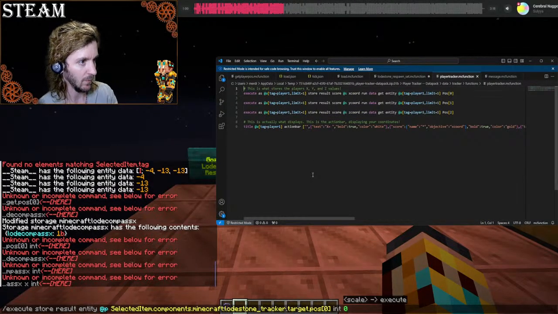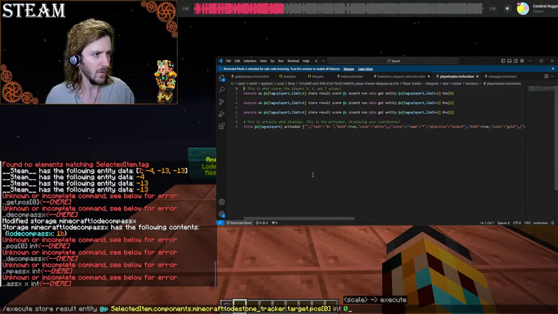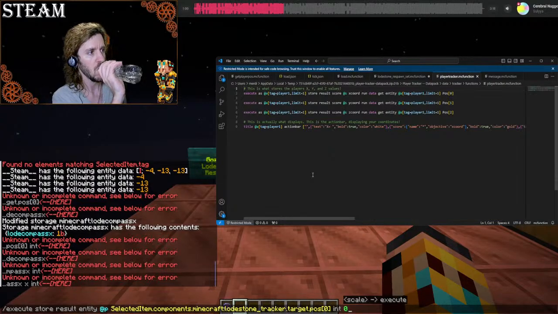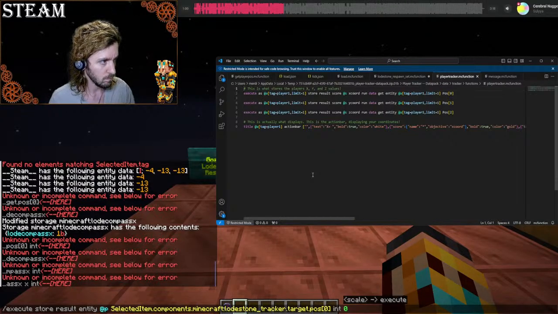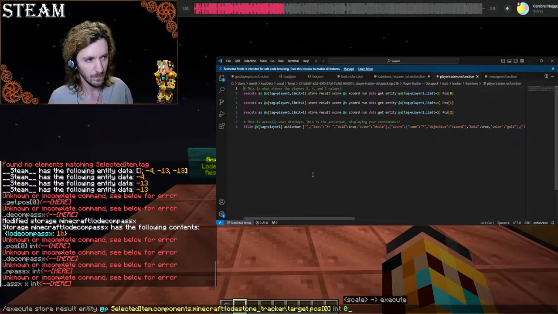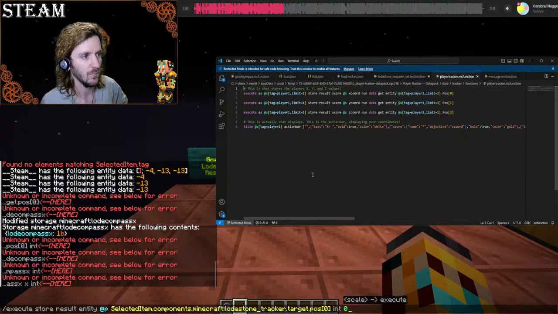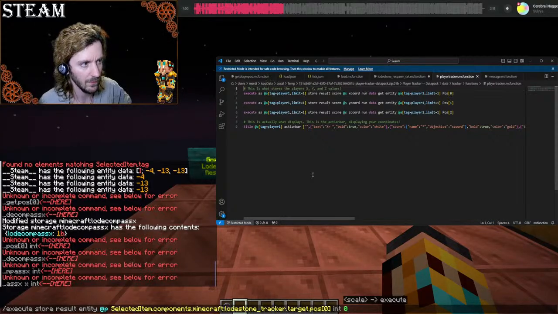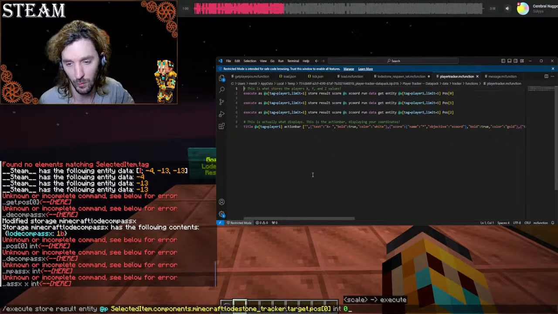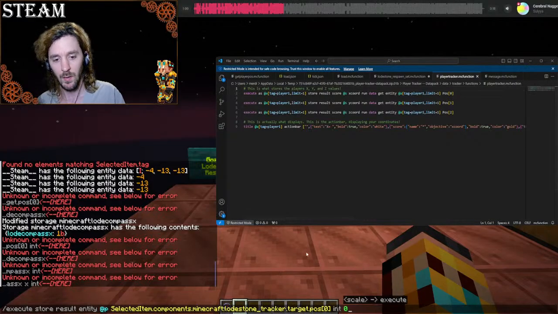So I basically need something to this effect. So last part, this is actually what displays. This is the action bar displaying your coordinates. Okay. Trying to understand where the score is coming from. Because I would assume score is associated with the scoreboard. I guess you can fiddle.